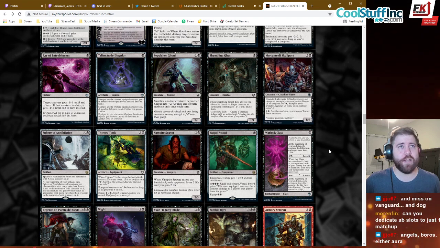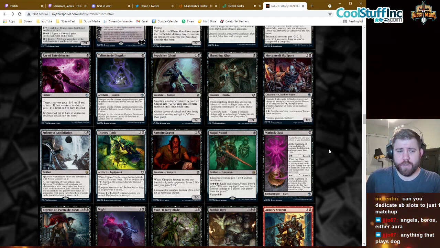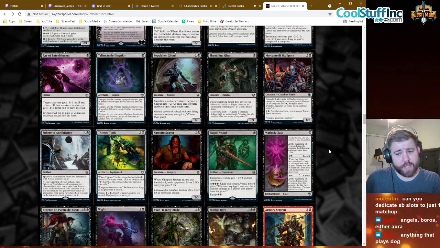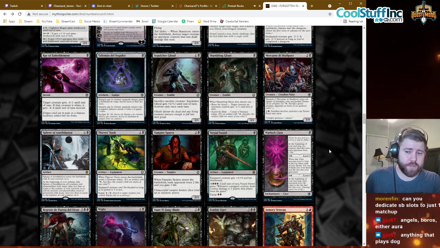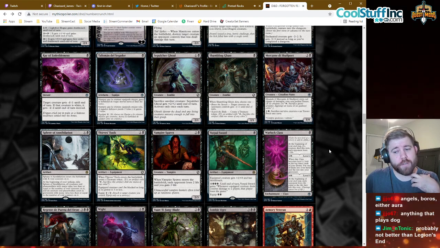Unlike Disfigure. So this card is considerably better than Disfigure. Is it better than Fatal Push, though? It's better than Fatal Push against the dog, that's for sure. It's also better than Fatal Push against Adanto Vanguard. This card's definitely very playable.